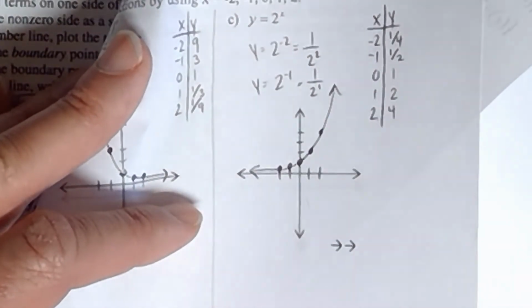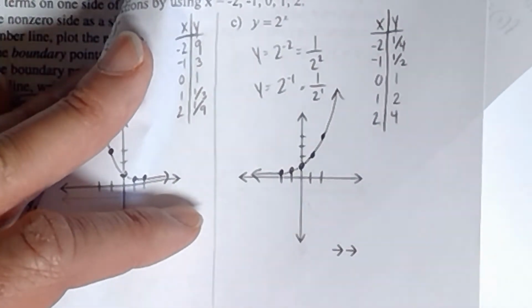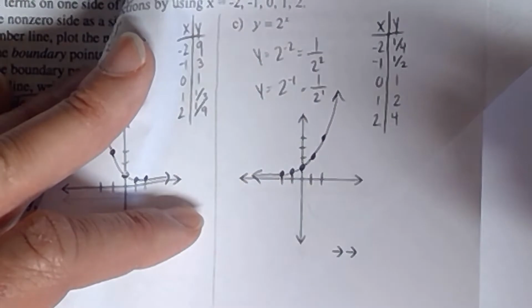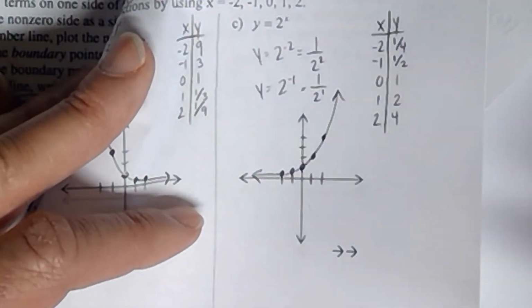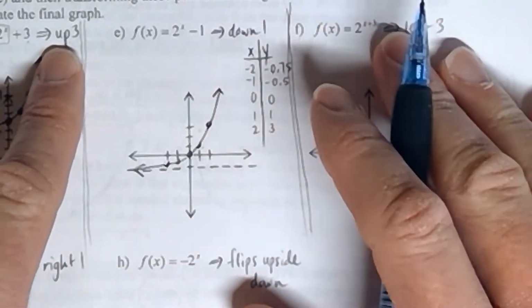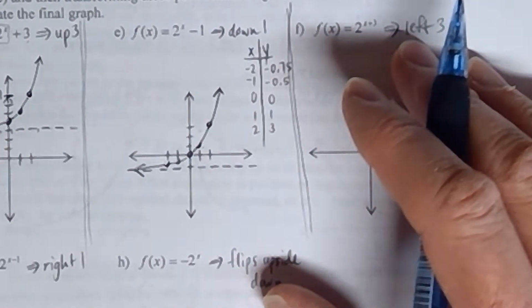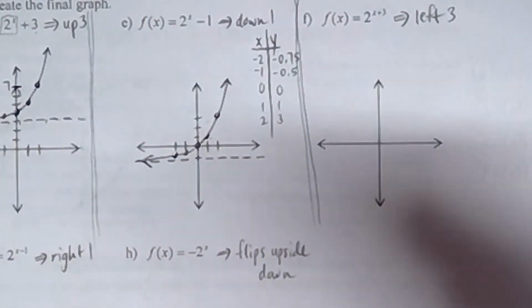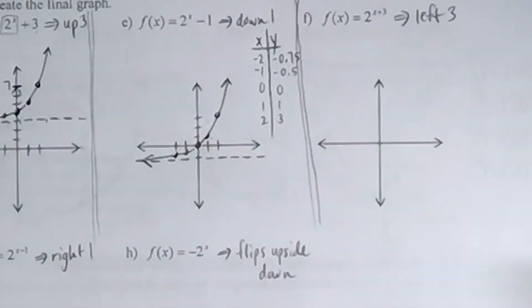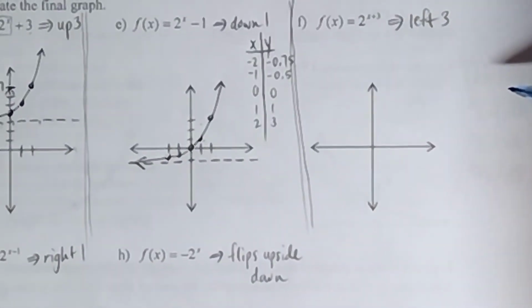And so the asymptote should not change when you shift the graph either to the left, like we will in this problem, or to the right. So I just want to make that clear. The asymptote only changes, you guys, when you go what? When you go either up or down. Left or right, the asymptote is just sliding along like it's on wheels, instead of going up or down.